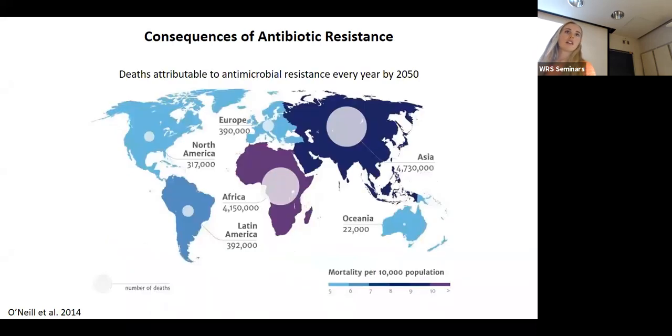Now, with those, there are estimated to be about 10 million deaths attributed to antibiotic resistance by the year 2050. So that's every single year, 10 million people are projected to die from this. It's a pretty high number. It's not something small to scoff at. So this is clearly a big issue that, if we don't do anything about it now, could become worse and worse throughout time with increased resistance.